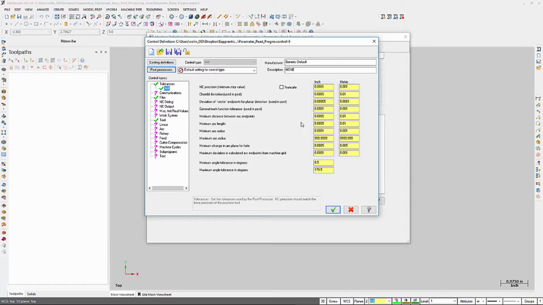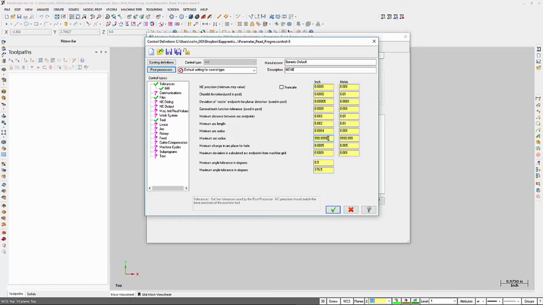Some of the things I typically change in here depend on the machine and the control and what the capabilities are. Modern machines and modern controls generally can use much more precise values. For an older machine, minimum distance between arc endpoints, 5/10,000ths of an inch. That's an incredibly small arc. I'll bump it up a little bit, 3/1000ths. Minimum arc length. If my arc is smaller than 2/1000ths, don't generate it. Anytime you have something lower than the minimum, Mastercam will then break the arc up into small line segments. Minimum arc radius, 1/10. I'm going to go more like 4/10.